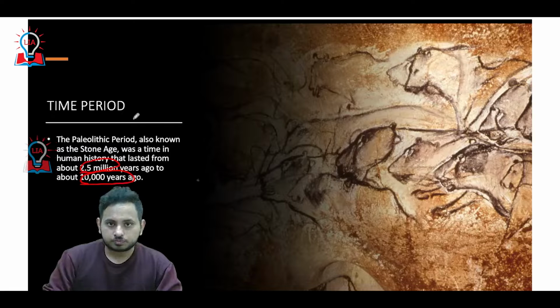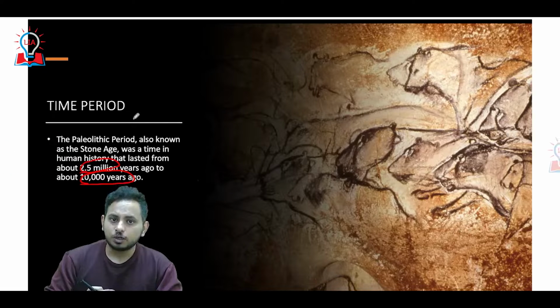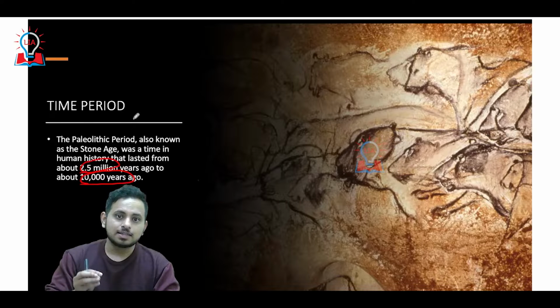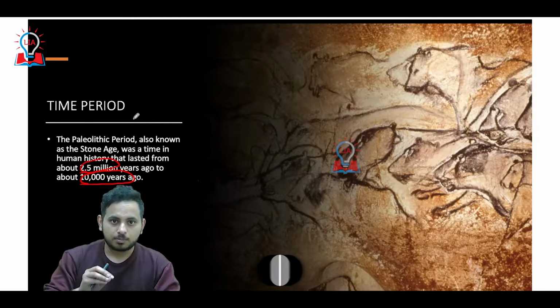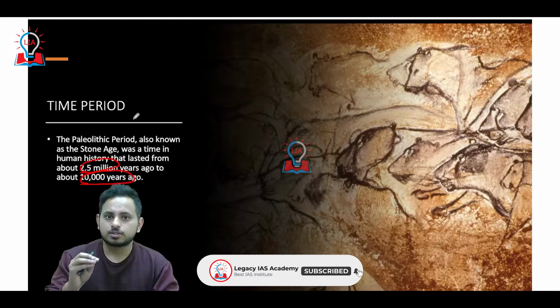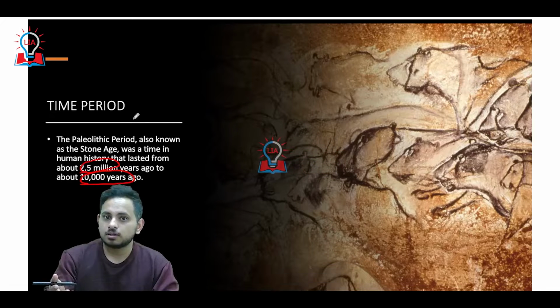As we all know, this Paleolithic period is classified into 3 sub classifications, that is Upper Paleolithic, Middle Paleolithic and the Lower Paleolithic. From the UPSC prelims point of view, we don't have to go into detail and look at the differences between the upper, middle and the lower Paleolithic period. UPSC will not ask questions on the subcategories, but on the Paleolithic period overall, UPSC has asked a few questions and will ask a few questions in the near future also.